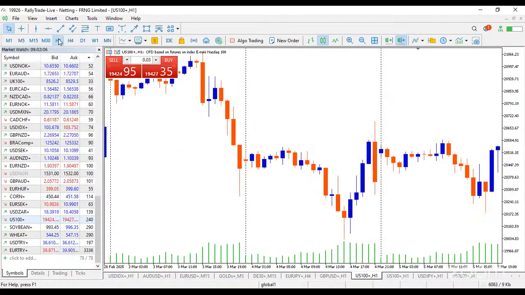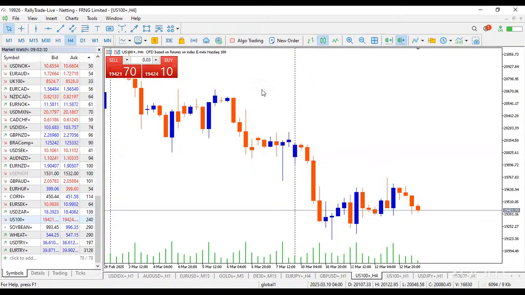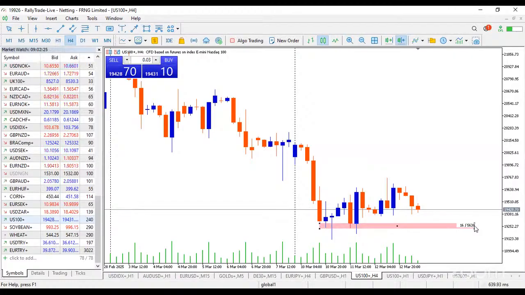Now, 1 hour time frame, let's look at, but for now H4 time frame, let's reduce some of the things we can see here, right? So the instrument is largely on the downward movement here. So this is a level of support that the market has established. So that means this market may be trying to smash this level of support, right? So this one level of support we are seeing right here.